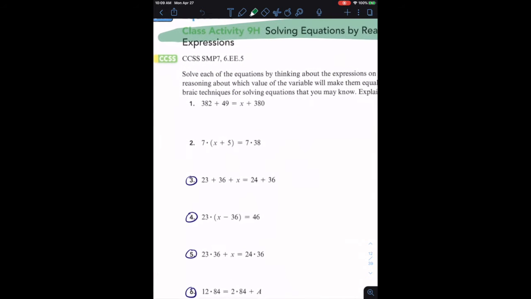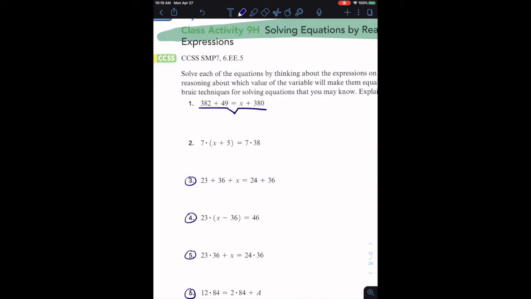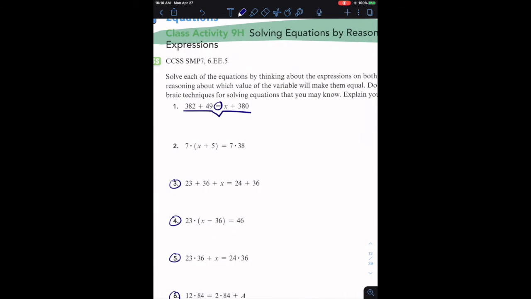So what we're going to focus on for equations in general is the fact that we really have a balance. And the left side should be equal to the right side, and that is what this equals symbol means. It doesn't mean solve for. It doesn't mean anything other than the fact that the value on the left needs to be the same as the value on the right.